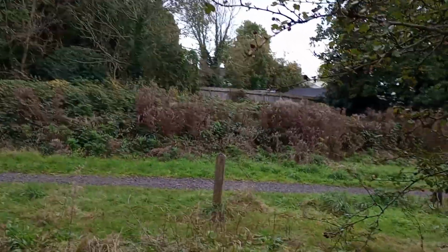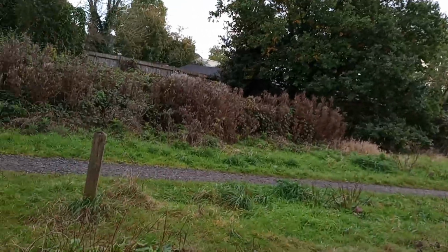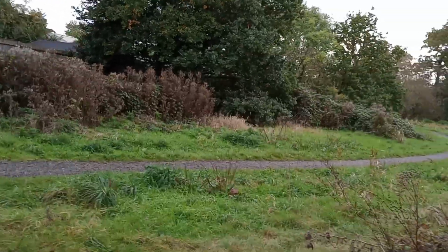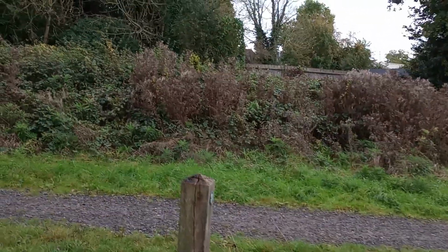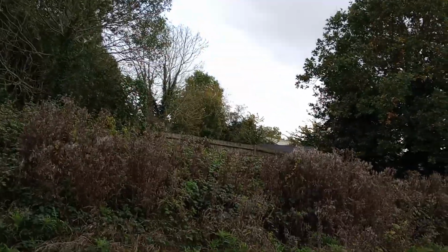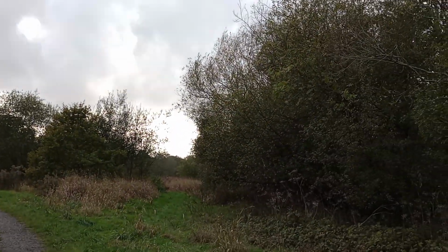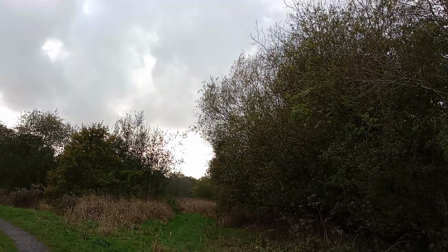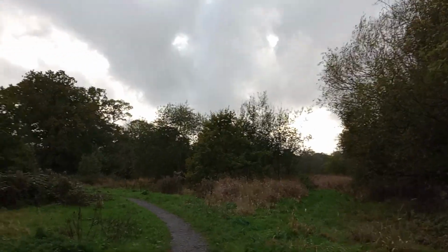And I'm in a field which is hardly ever used by anybody, even dog walkers, which is a bit of a shame. I mean, one of my favourites was the Forgotten Heath out towards Harefield. This is almost the Forgotten Field. To give you an idea about how big it is, you just can't see the end of it. It's a good 500 yards that way. So far, I haven't seen a single soul on it today.